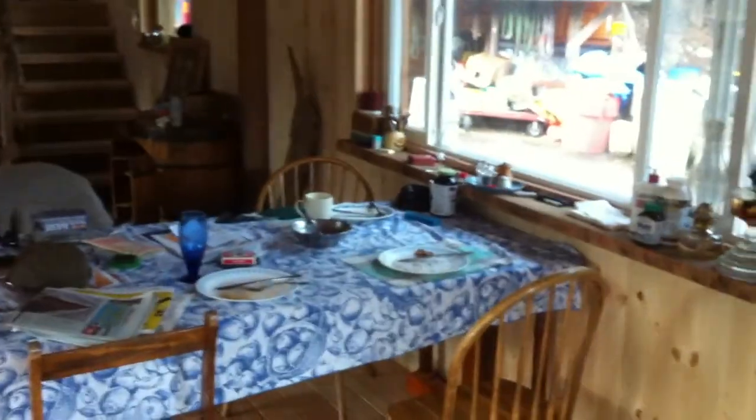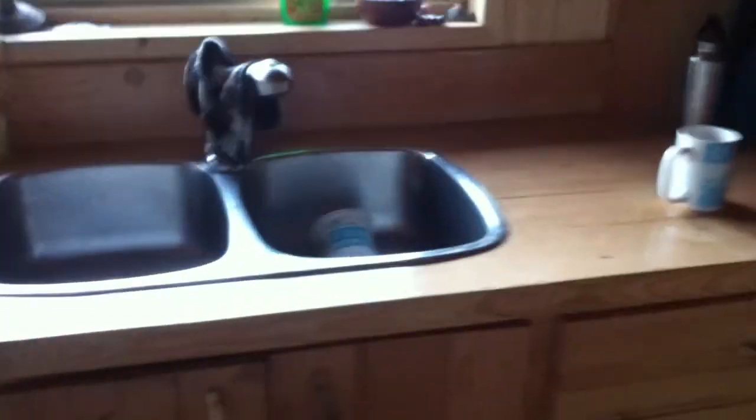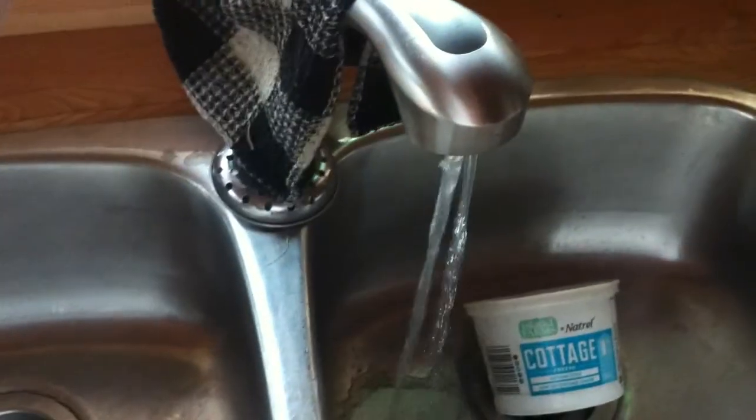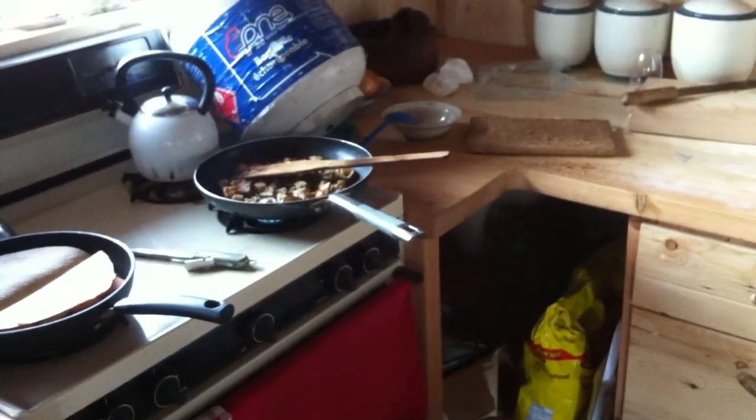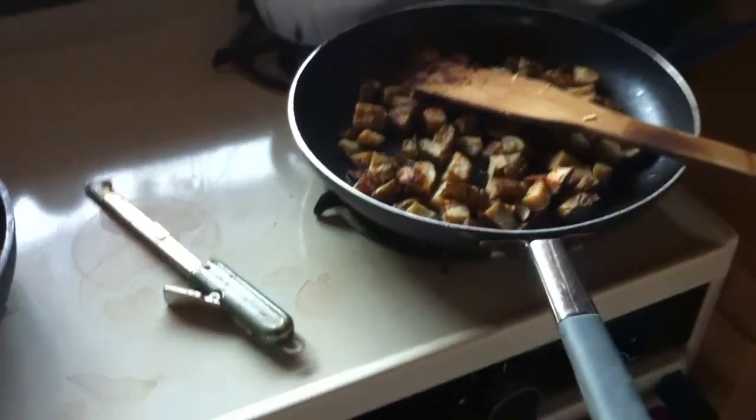We've kind of moved in a bit — it's really messy in here because it's a busy building still. We've pretty much got everything set up, got our kitchen counters all done. We have a little bit of water running — I just plugged it into the well pump. We haven't got electricity yet so we're cooking with gas right now. Teresa is making burritos and rosemary-flavored potatoes. We don't use the wood fire too much because it's so hot.